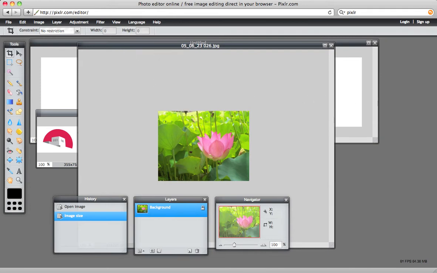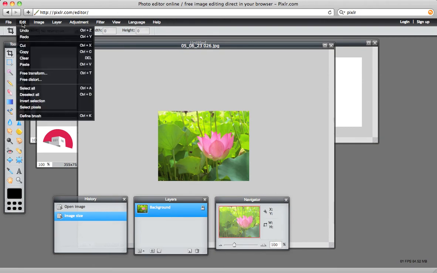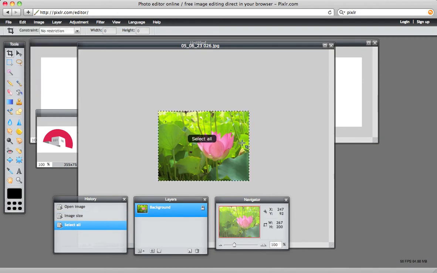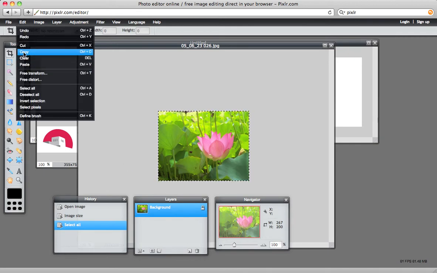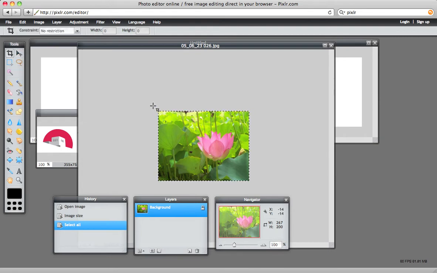What I plan on doing is going to edit, select all, and you'll notice that you get this broken moving rectangular selection area, and you know that that's selected. And I'm going to click copy.